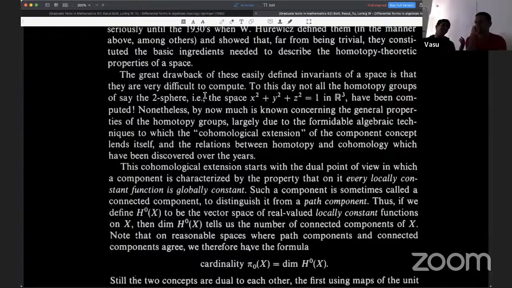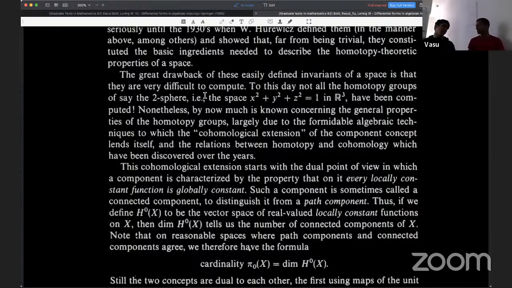It turns out we don't know all the homotopy groups. Go high enough and we just don't know what pi k is. We have no idea how many connected components. It's enough to know pi 1. If you know pi 1 and you know it's a two-dimensional surface, then you know which Riemann surface it is. So in that sense, the coordinate system completely selects out, in the space of topological surfaces, which are the two spheres and which are not.